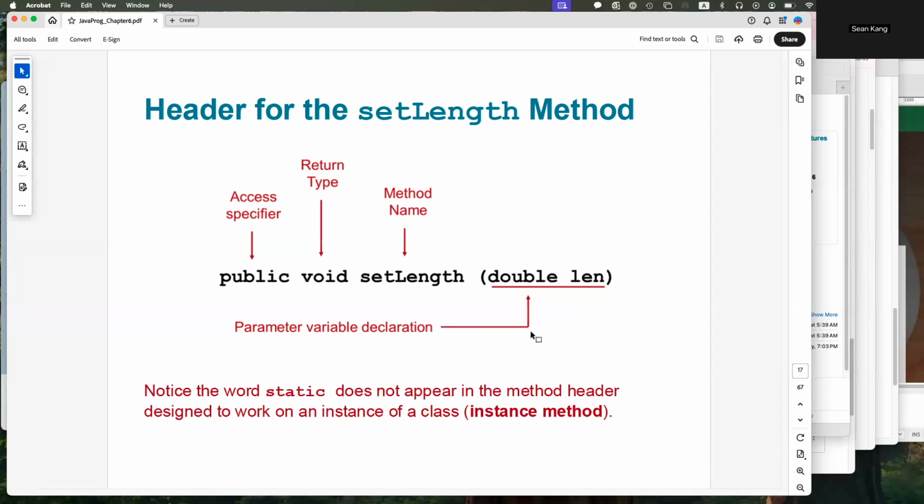So this is how the method signature would look for a class method like setLength. You would see the access specifier, the return type, the name, and any number of optional parameters. You can notice here that static doesn't appear in the method header signature. That's because we are designing this method so that it works on an instance of the class, so that it can actually be operating on data inside of the instance.